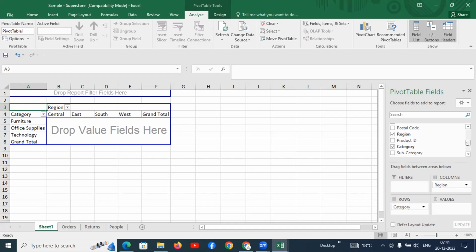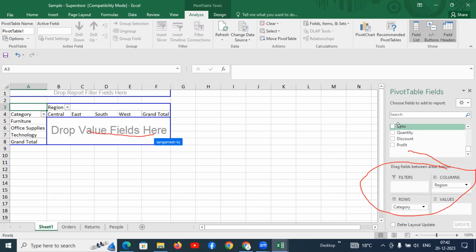You have a column called sales. Can you come down? You will be able to find that particular column called sales. Can you see that? I don't want you to drag and drop in this bottom section. Instead, I want you to drag and drop here. Can you do that? The same sales column.